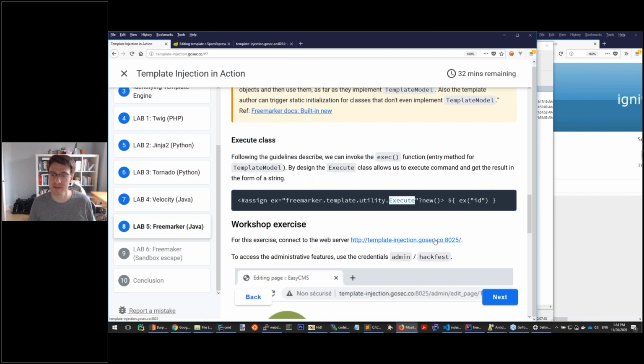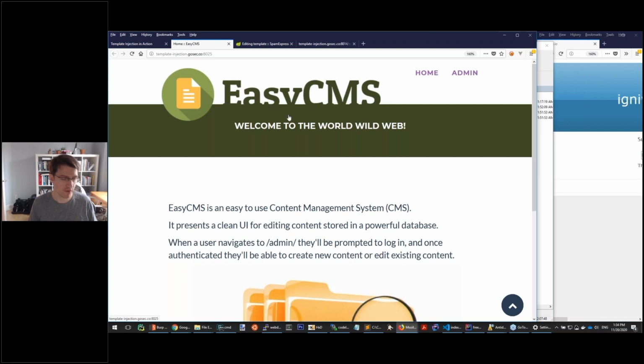So in this first exercise, this will be a non-sandboxed version of the application. And in the last exercise, we're going to see the same application, but with a sandbox mechanism implemented that is very similar to Liferay CMS. I took the sandbox from Liferay that I have enabled, because by default, FreeMarker doesn't have a sandbox. So the first application that we're going to see is vanilla FreeMarker. I think it's the latest version. Yeah, it's the latest version.